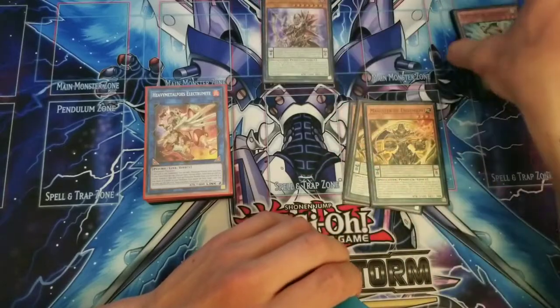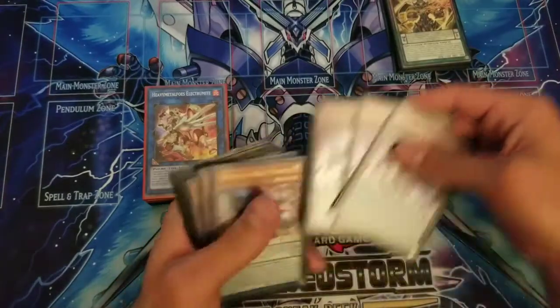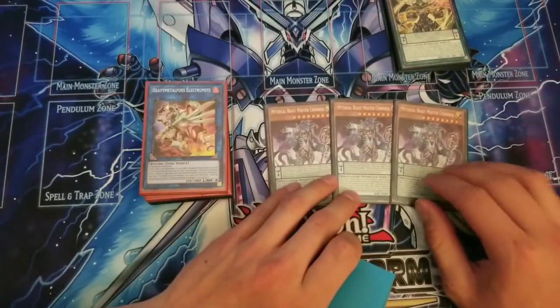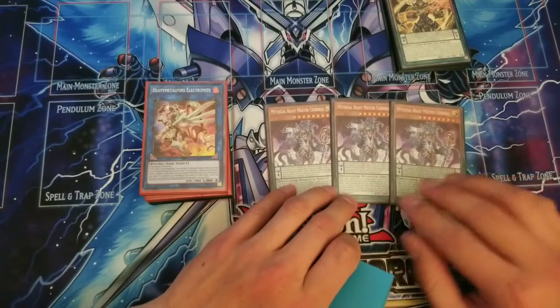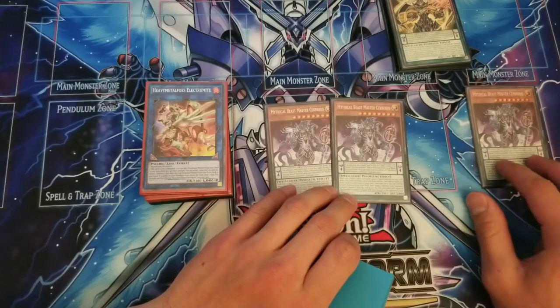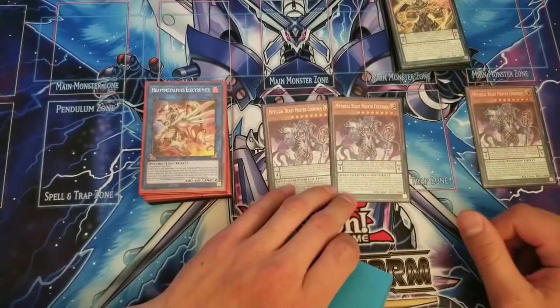So, alright, these are the Endymion lineups. Now we're going to head into the Mythical Beast package. So 3 Master Cerberus, he's fantastic. He searches out any Mythical Beast in the deck. Now all you have to do is scale and destroy itself in order to search your deck for it.